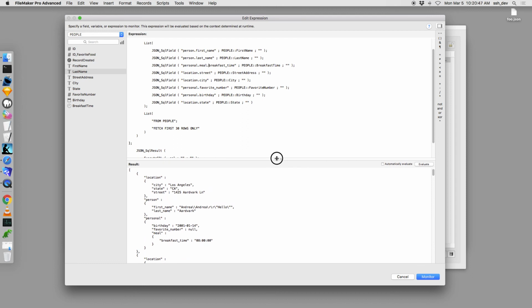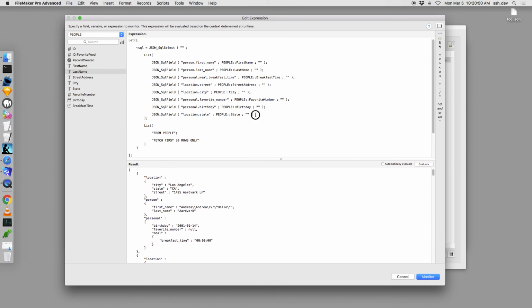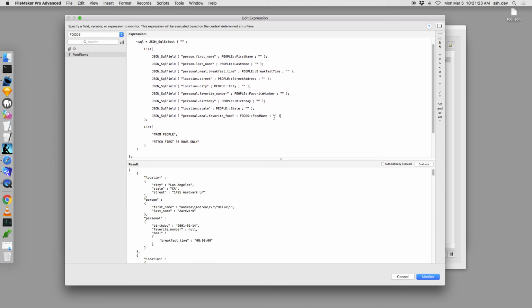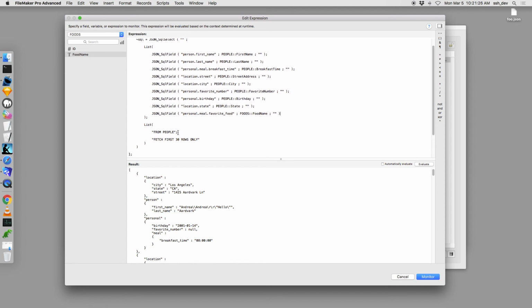I guess the next thing that I could show here is it works just as well with related data. So if we had some kind of join in here, I've got a related table, it's a foods table, and we can pull food name out of here. And let's put food name under, we had something that was meal, right? Yeah, let's do this. We'll put food under personal meal, favorite food. So we're pulling that field now from another table, but there's nothing really mystical about that. It's just a join. We're going to take care of that here.